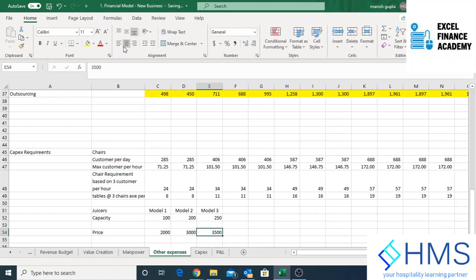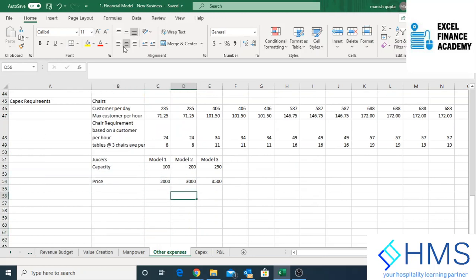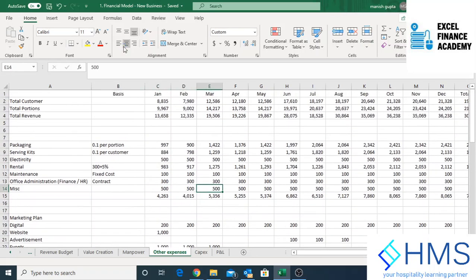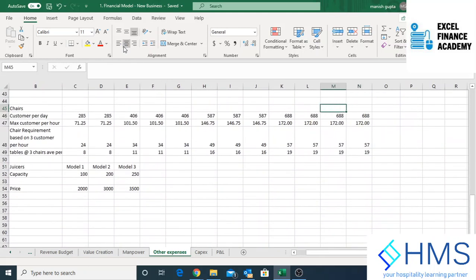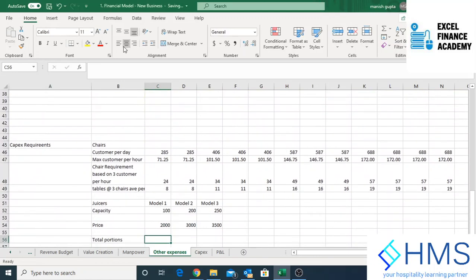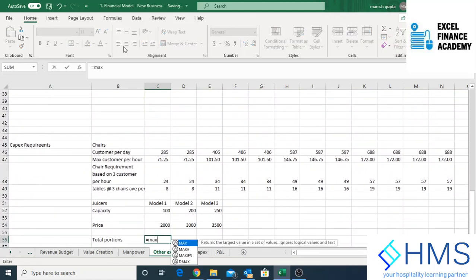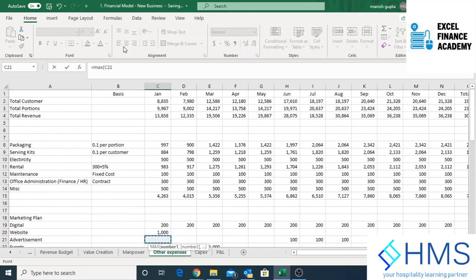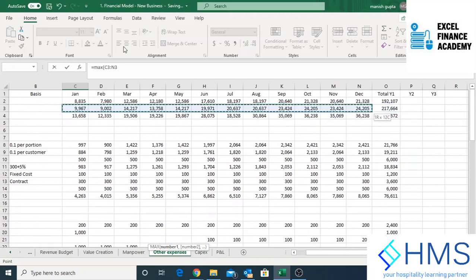So what is the capacity that I need now? First, if that is my requirement, how much maximum capacity do I need? Let's look at the different models here. Based on the maximum, we are not going to look at month by month. So based on the maximum I need is 24,000 portions total, so you can either use a formula if you don't want to serve the max out of this. Correct.